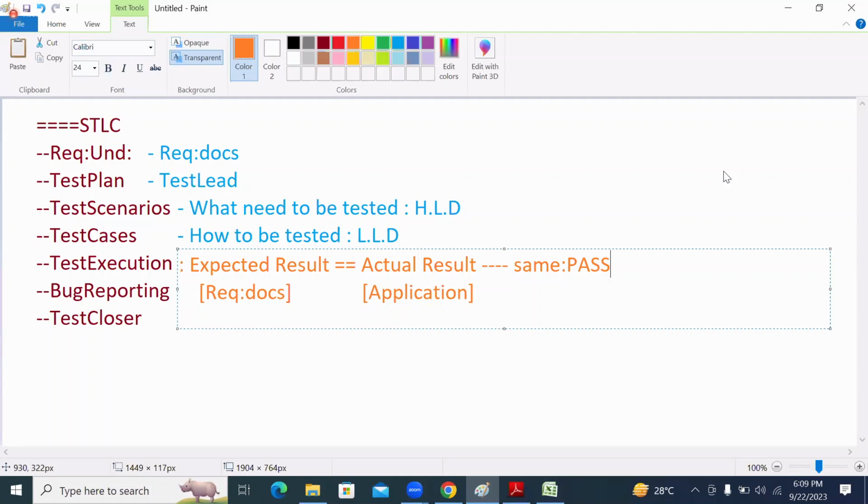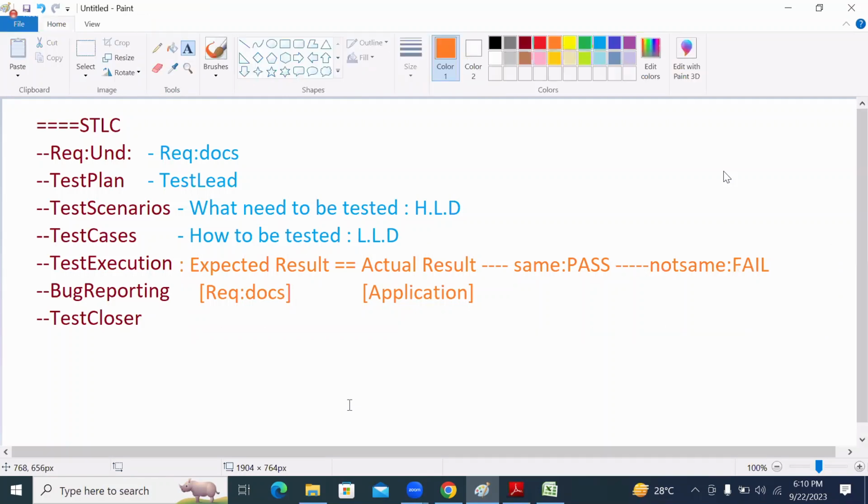We can say that that particular test case has been passed. Assume that both the results are not the same. In case both the results are not the same, what will you consider? Fail.